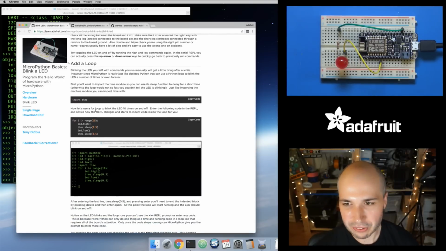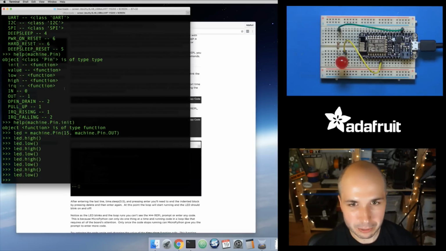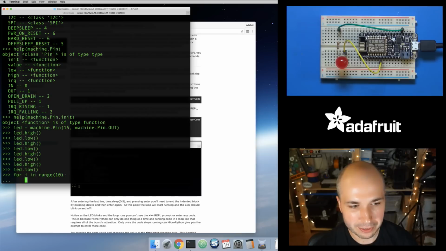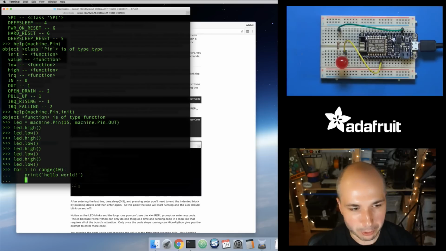It kind of sucks that I have to blink the LED myself. Remember, this is just Python code. If I wanted to do something in a loop in Python, like print stuff out, you can do a for loop. So, for i in range of 10, let's say. This is going to repeat whatever I do 10 times. If I just want to print hello world, this is like Python 101.